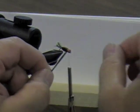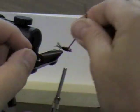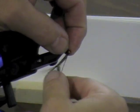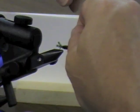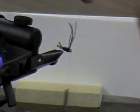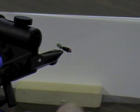So as you can see with the lead now, it's given me that cigar-shaped body. I really like that on soft hackles because it really helps flare out the hackle. So you left the lead in the middle, huh? The lead goes about halfway back, and like I said, that helps push out the thorax. And that's the general shape right there.